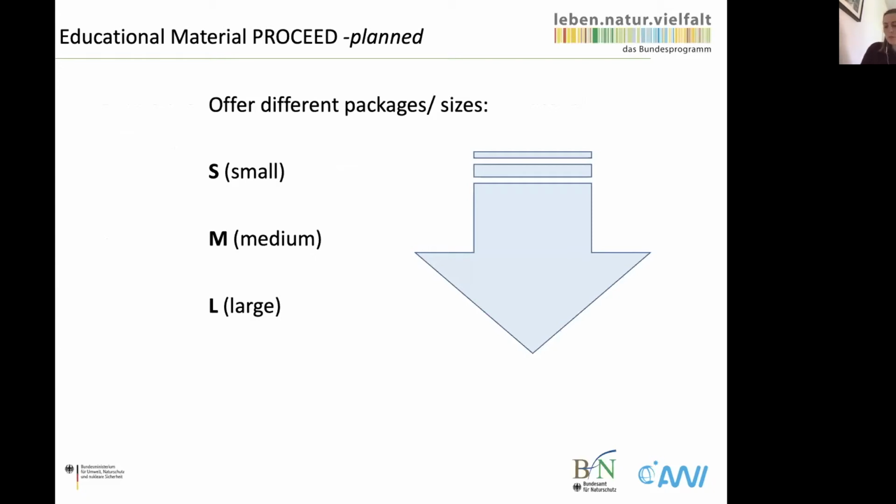For S, the teacher can just use it as a transfer topic for 1 hour. So they already know everything about ecosystems, and they just have one text about the oyster, and they have to bring all the knowledge they have into this text. Or they have to produce a food web from a text about the oyster reef, whatever. Then medium would be really explaining everything on the oyster reef.